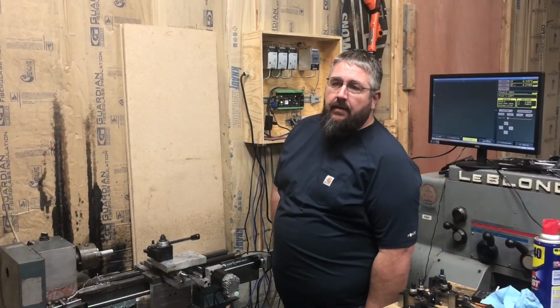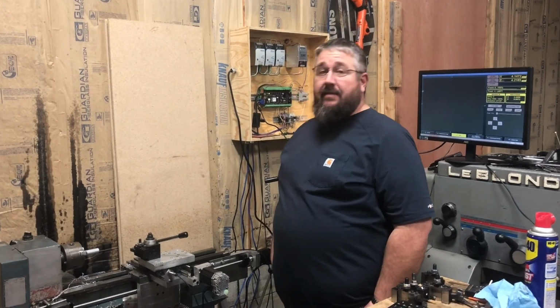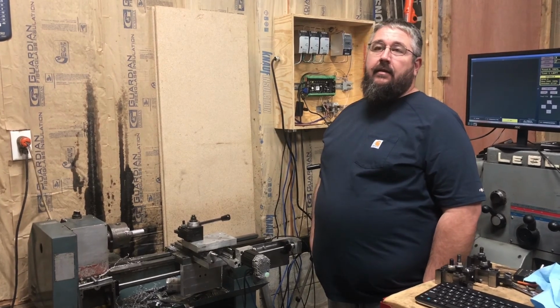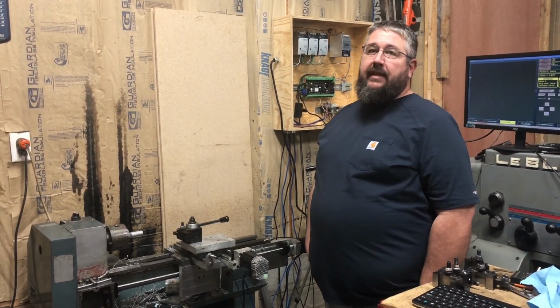Hey fellas, we've been working on this lathe pretty hard. We have finally got it to run. We fought it yesterday for about 14 hours.